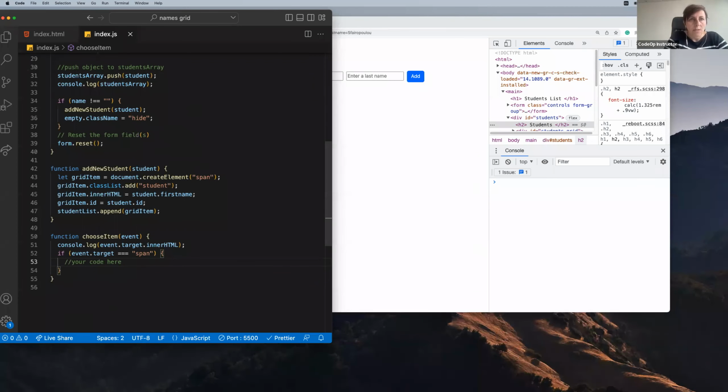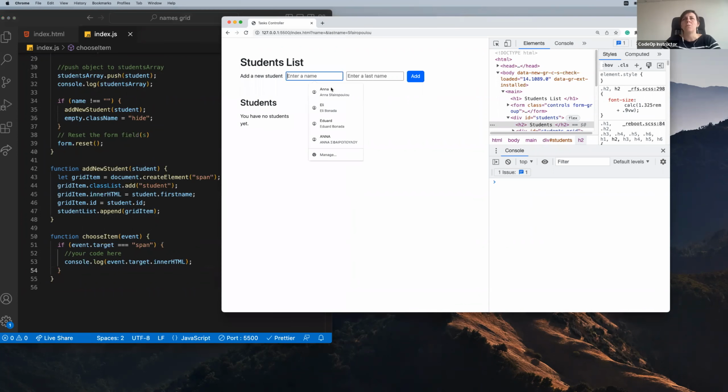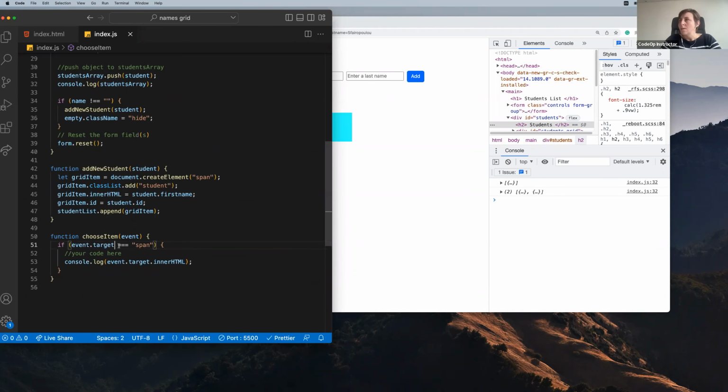So let's try some console log. I will just put the console log in here and see what happens. Let me console log the event target.